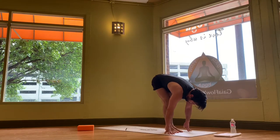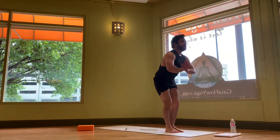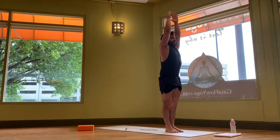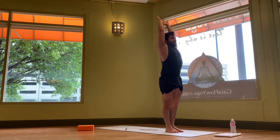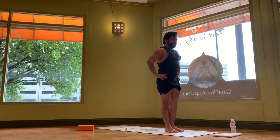For three, two, and one. Inhale, hands to your heart, bring it all the way up. Extended mountain, Tadasana. And on the exhale, your arms nice and wide to your waist. Bring your right knee in.